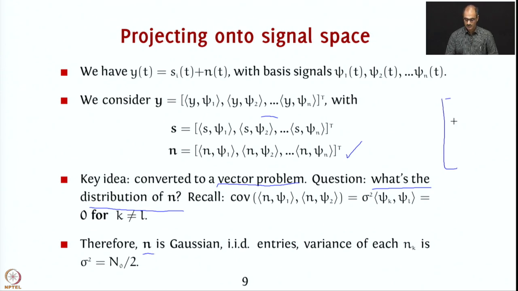So in other words, you are going to get this vector n1, n2 and so on up to n_n, pardon me for the bad notation, because this n was for numbers, this n was for noise, but all of these entries are iid. In other words, the covariance matrix is sigma square times I. So the first thing that we are going to note is, whenever you make a decision on which one was sent, these psi 1, psi 2, psi n capture that part of n of t into n1, n2 and so on. And these n's are orthogonal because your psi's are orthogonal. That is the first thing. And this orthogonality translates to independence. So in other words, the entries of n are iid.